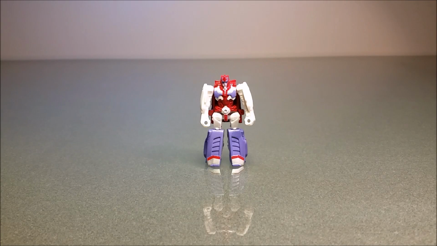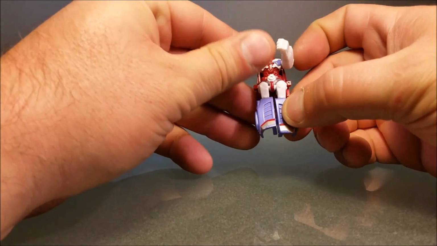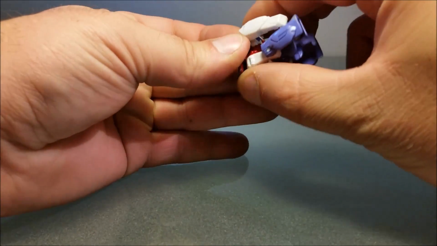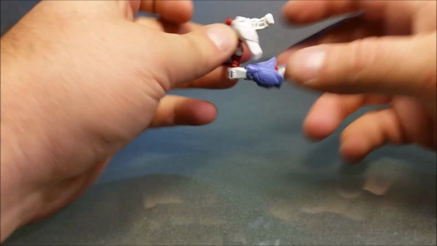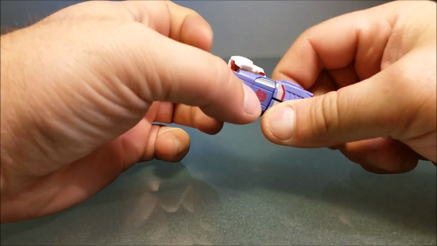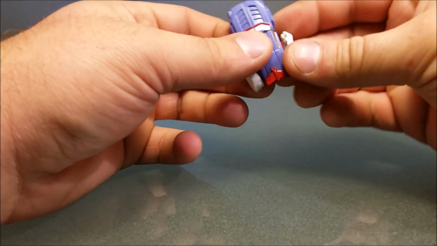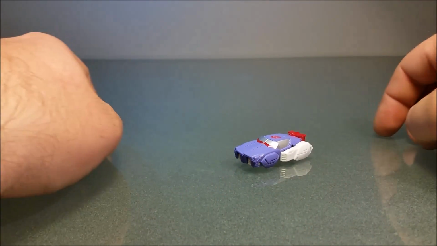To transform Alpha Trion, all you have to do is get his little arms and legs out of the way. And if you're a conservative type, you might not like this, but you basically grab him by the head and the butthole. Yes. And you rock his body down. It's on a double hinge. And then you simply close up his legs and peg the arms in. There's a little tab you can see right there. And you have Alpha Trion in his vehicle or alt mode.